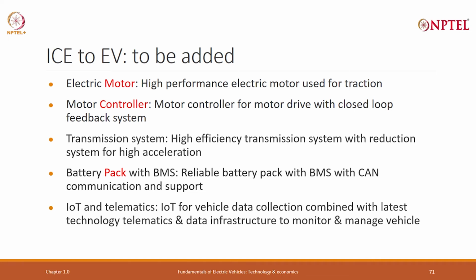Then IoT and telematics. In fact, this is getting added today even for petrol vehicles. But IoT can do more easy. You can do all kind of vehicle data combined with latest technology of telematics and infrastructure to monitor and manage the vehicle remotely. This is already happening with petrol vehicles, it has to get accelerated.